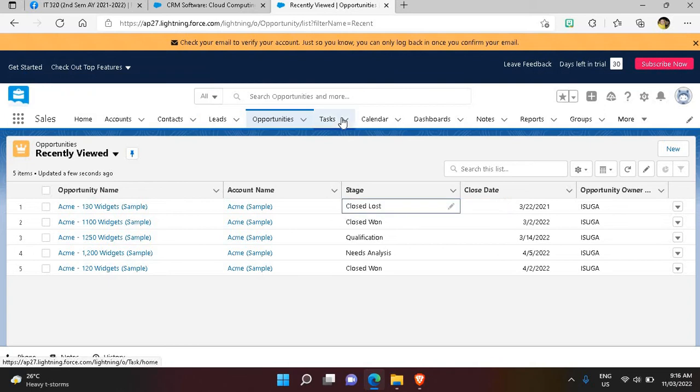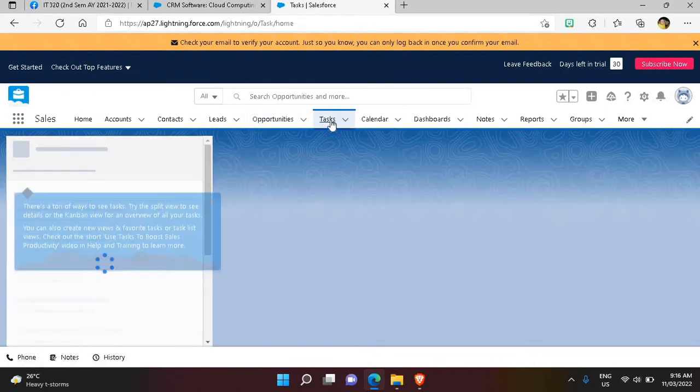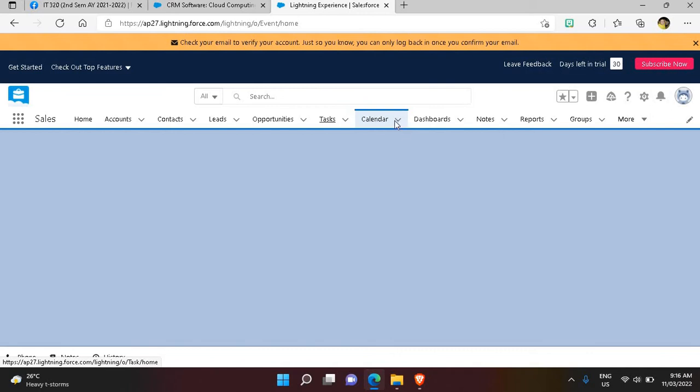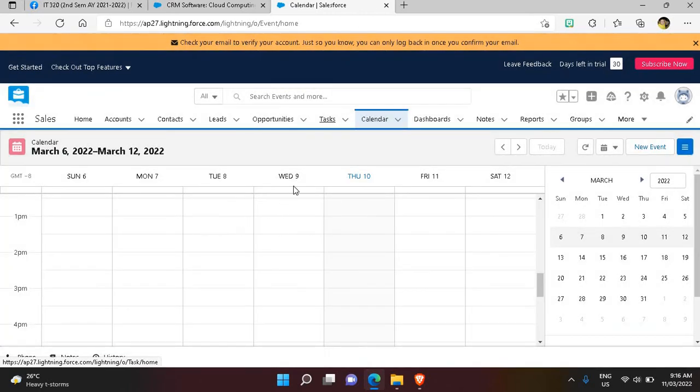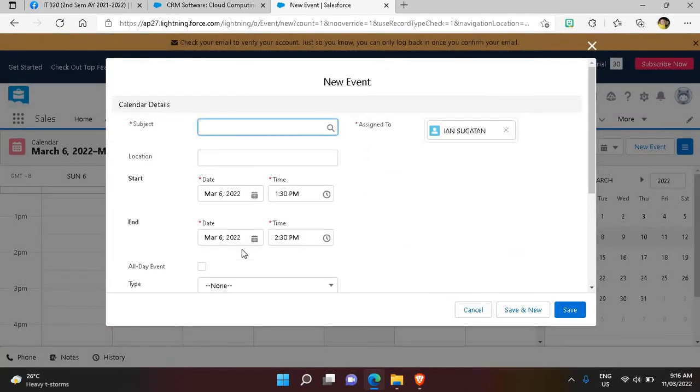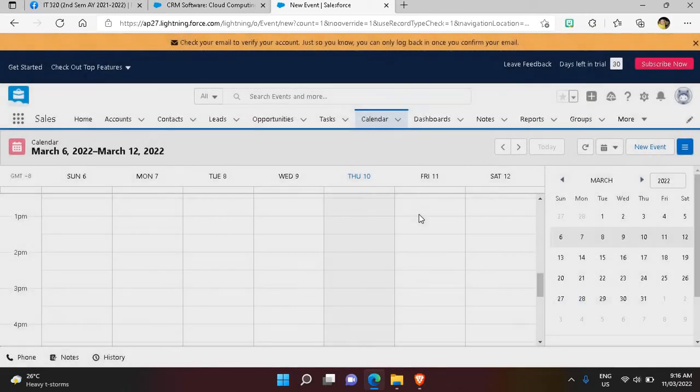For the task, this is the one that I need you to put your concentration on most of the time because you're going to create your task. And for the calendar, this is your calendar of activity. If you're not comfortable doing a task, you can put here a new event, and you'll be able to configure the things that you can see, provided you produce a screenshot of your progress.